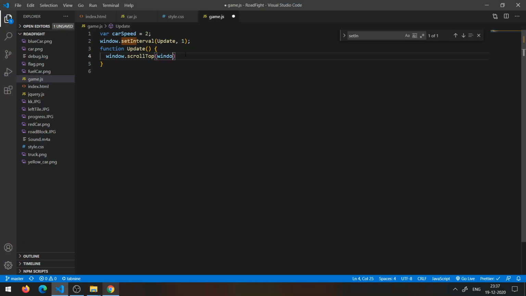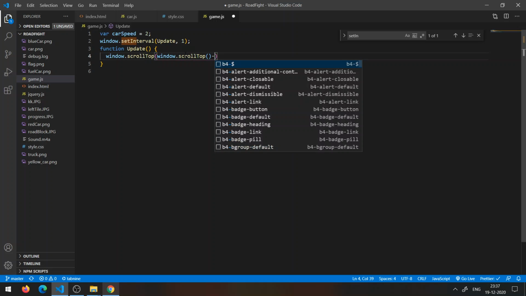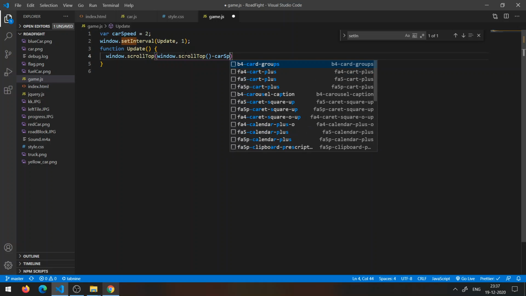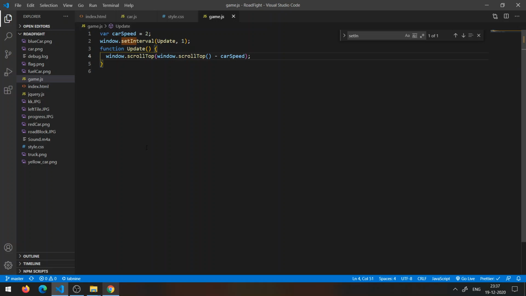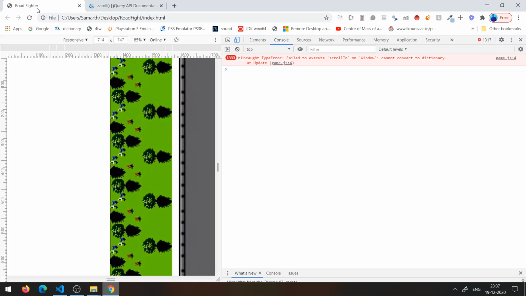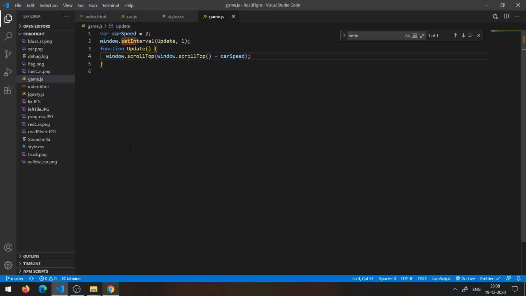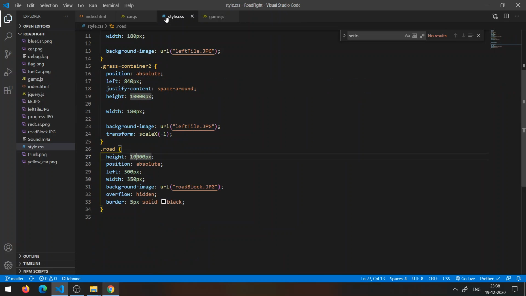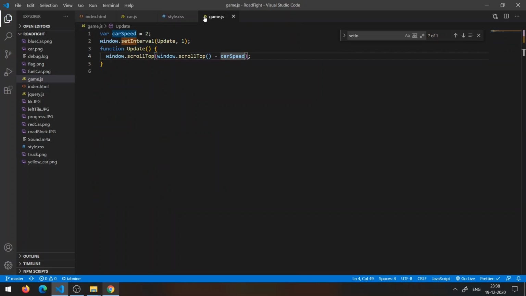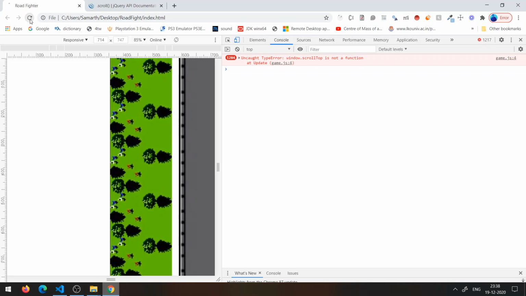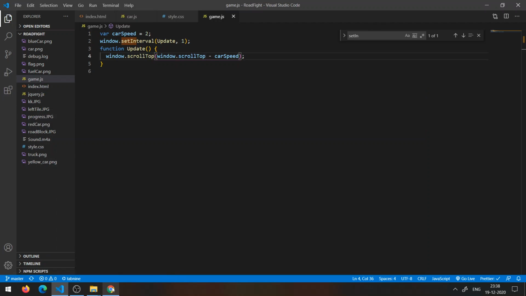Now I can use window.scrollTop minus car speed. If this worked, then there would not be a problem. Okay, window.scrollTop is not a function, it says. So what is window.scrollTop? Is it a value? It's not a function, it's a value.